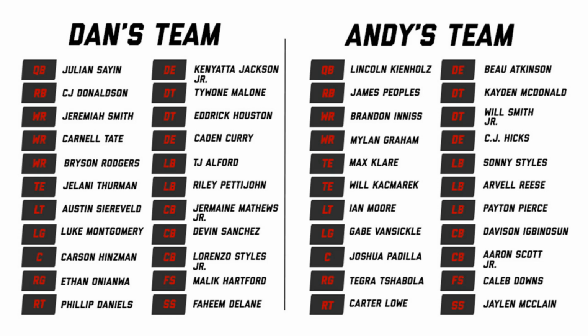That could be a matter of preference here. Wide receiver, I like to think having Jeremiah Smith on my team gives me the clear edge at wide receiver. But you still got two really good wide receivers in Mylan Graham and Brandon Ennis. You do have the clear advantage at tight end, Max Klare and Will Kacmarek in your two tight end Iowa-style offense. I think I have the clear advantage on the offensive line, as I did draft five of the top six offensive linemen on the team.